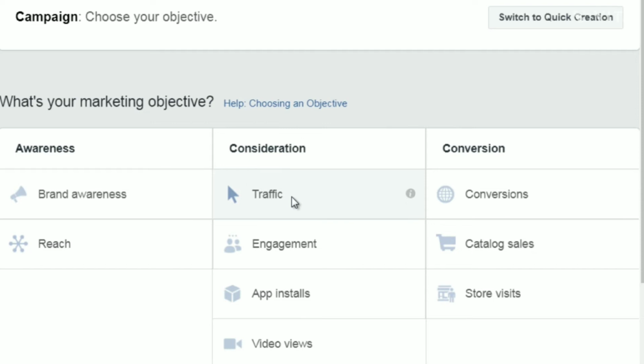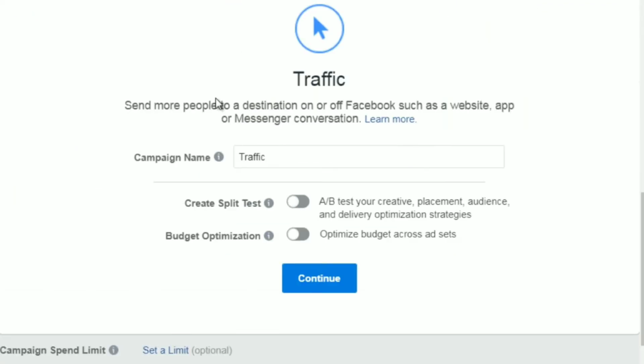So we're going to go ahead and click this here. And then of course we're going to name the campaign. We'll call it Retargeting Test 1. You can split test, you can do budget optimization. We're not going to do any of that. We're going to keep it simple.